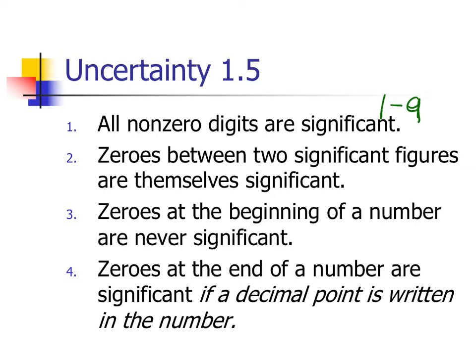Rule number 2, I call the Oreo rule. Okay? Significant digits are like cookies. I would say they're all significant. Even if it's an oatmeal raisin cookie, it's still a cookie, right? You might not enjoy it, but if that's the cookie that you get, that's the cookie that you get, and you're going to be like, hey, it's a cookie, right? So the cookie is significant.